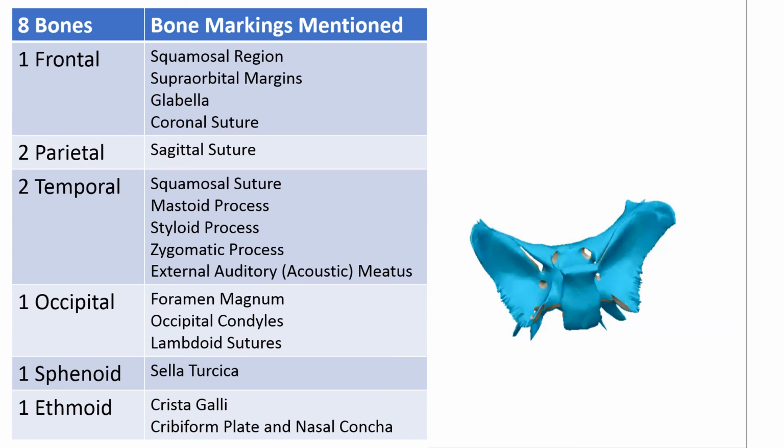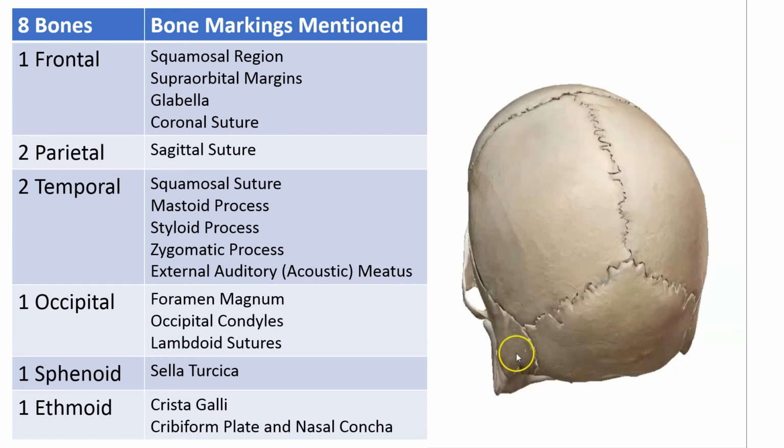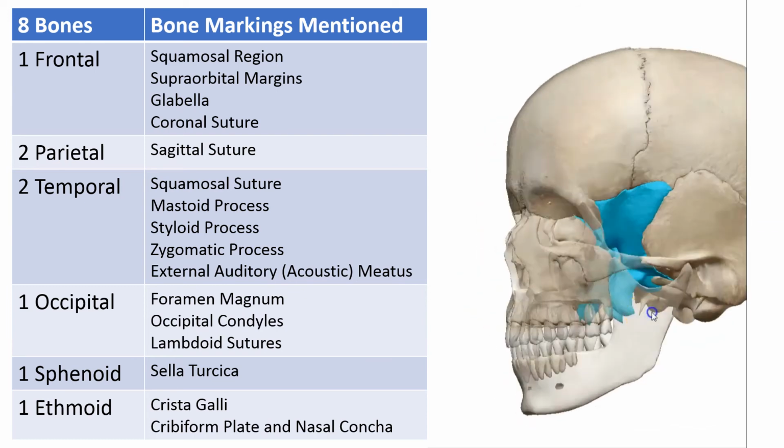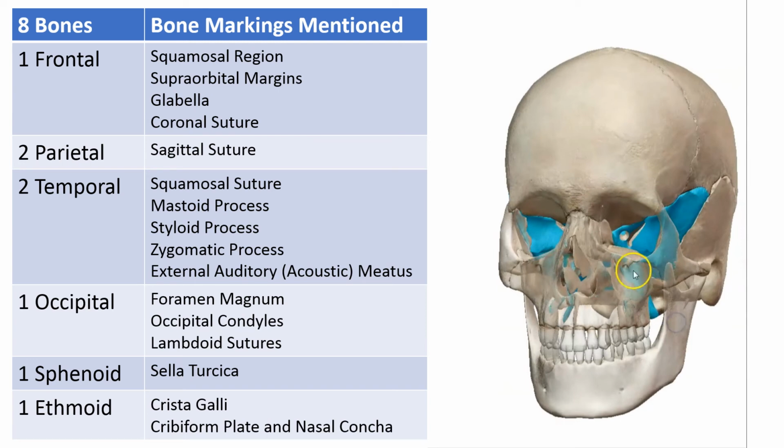Let me put the rest of the bones here so that perhaps you can see what I mean. So the orbits, the eyes, would be here. And then you can kind of see the optic canal right here. So the optic nerve would be attached to the back of the eyeball. Then it would pass through the sphenoid here to get to the brain. And this is what helps us to see.